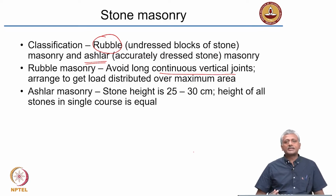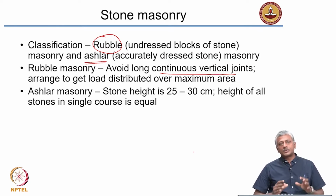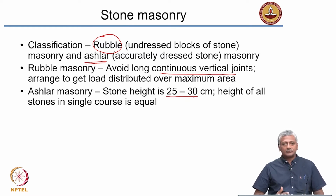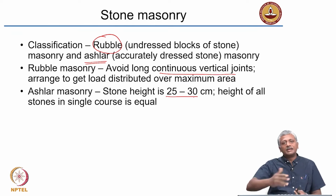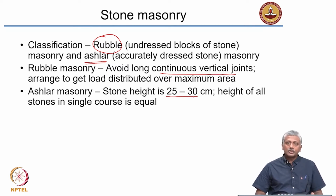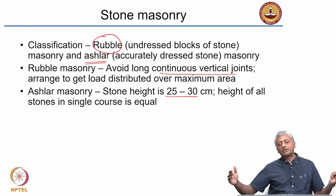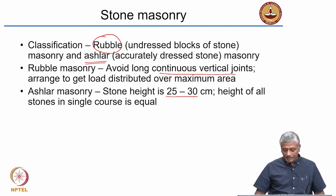In ashlar masonry, it's more or less like brick masonry because the size of the stone is quite well defined. So you have specific arrangements in which you can place these stones. The stone height generally is 25 to 30 centimeters, almost double that of a brick. The length of the brick is typically about 20 centimeters. The stone length is typically about 40 centimeters. The height of each layer is typically around 25 centimeters. The height of all stones in a single course is equal. A course is nothing but a horizontal layer, a single layer of masonry units. So all the bricks or all the ashlar blocks of stone will be of the same height.